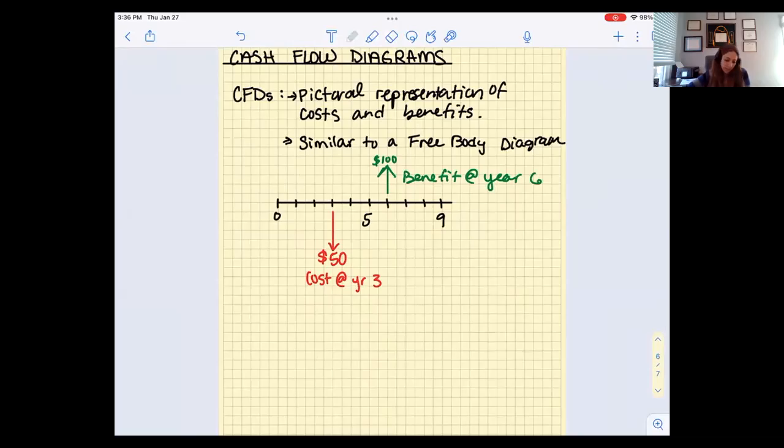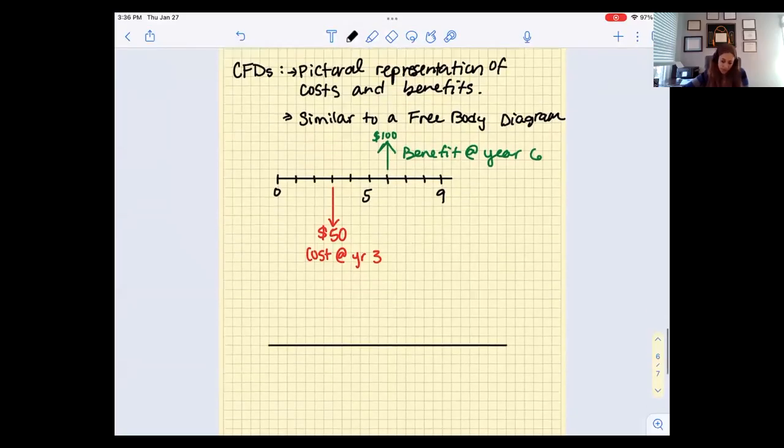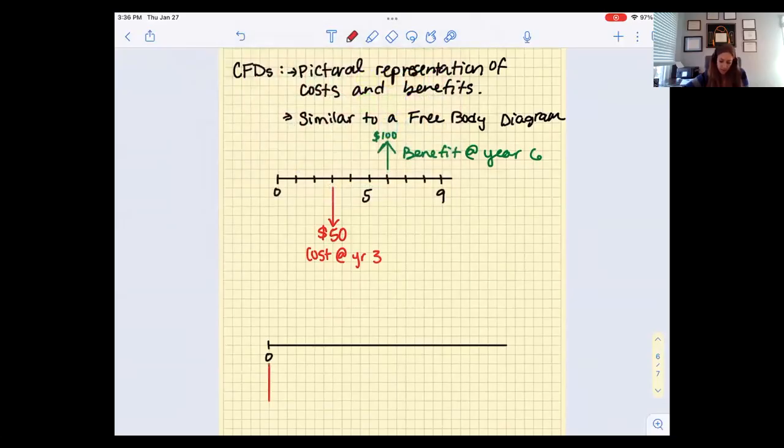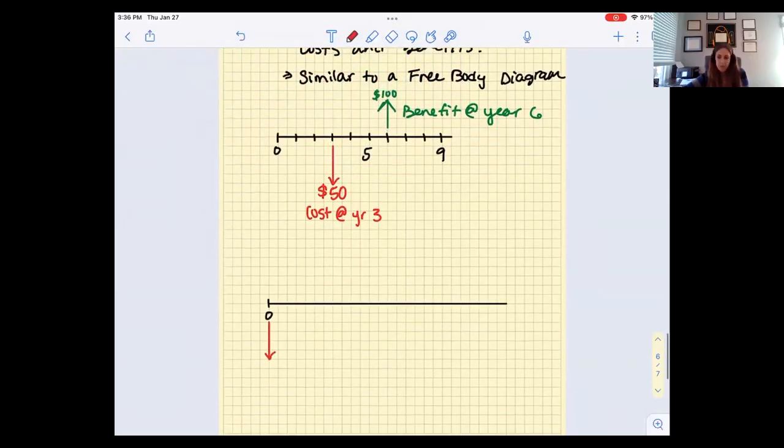So last time we talked about different definitions of things. Remember, we went over first costs and operations and maintenance and salvage and all those different definitions. So let me show you what they look like if we were to draw it. So a first cost is happening today, presently, right? So it's a cost, so the arrow is going to go down and it's going to be at year 0 because it happens instantaneously. It's the first thing that you do. And so this is how you would draw first cost.